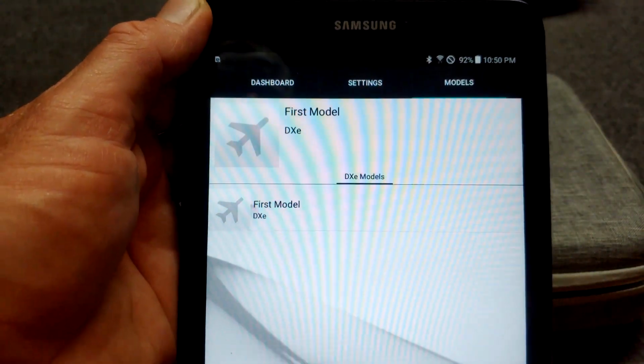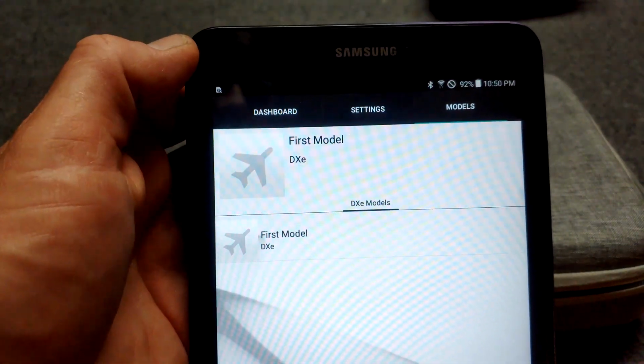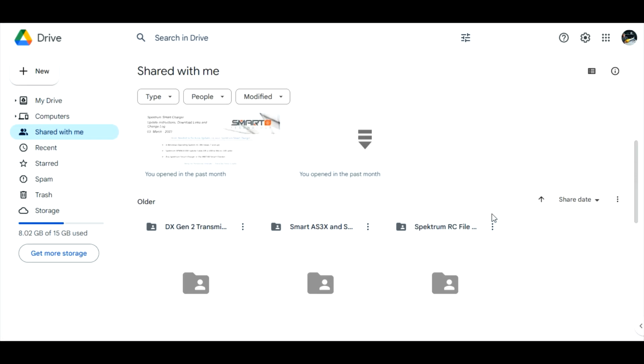Models. So this is where you would import a model that's already set up. Let me show you on my computer the different choices. This is the Google Drive. This is where Spektrum shares their files. This is where you get preset files for receivers and or transmitters. Let's say you bought an AR636 receiver, and then you bought an E-flite Valiant, and you don't know what plane is on the 636. You can get the Valiant setup directly from here and put it into the 636. And you can do this with the DXE transmitter.